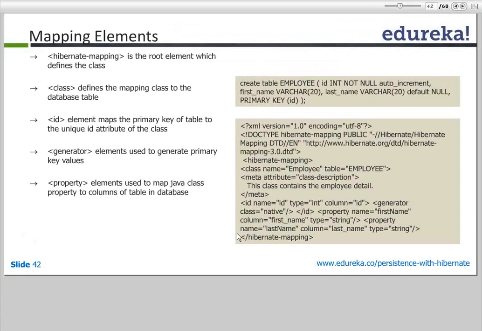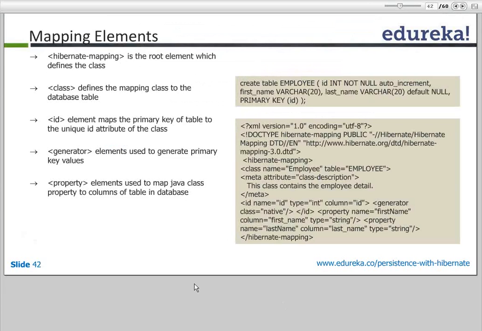Okay, now so at this point, let me reiterate that. So we are talking about two configurations out here. One is the configuration that talks about features like the provider driver, username and password for your database, SQL properties, certain Hibernate runtime properties that you will be using, which are configurations not related to mapping.